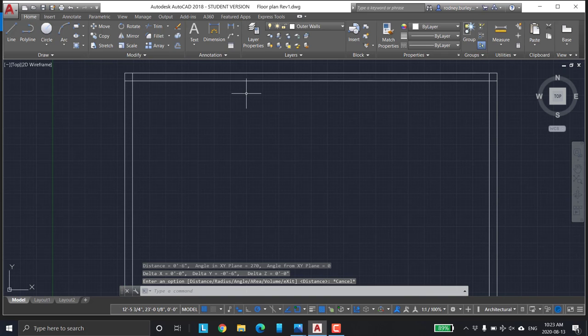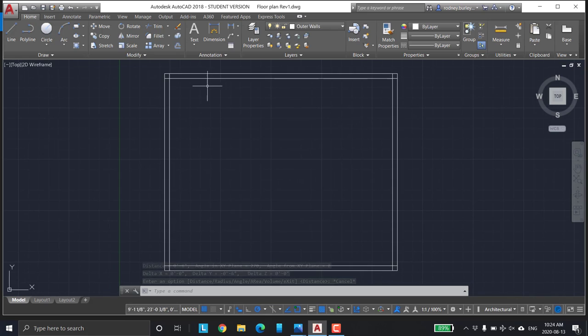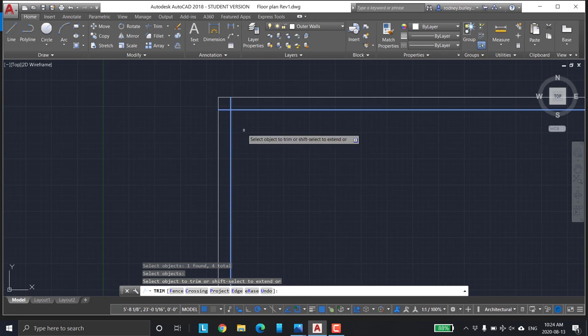Okay. Now I need to delete these little guys here. I don't need them. So how do we do that? We're just going to go like this. Click the trim tool. There's two different trim tools, trim extend and trim. We're going to click trim tool. We're going to come here. We're going to click this guy. Click this guy. I need glasses. Click this guy. Click this guy. And we're going to hit enter. And now you come down here and you can delete that, trim that.